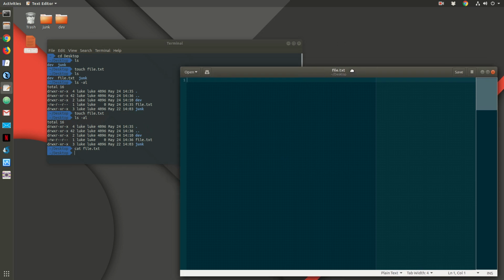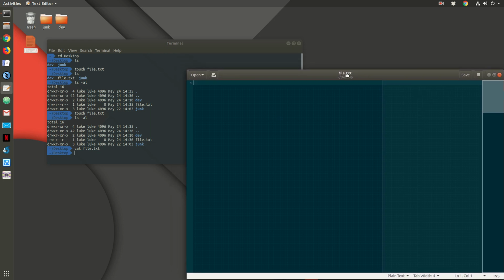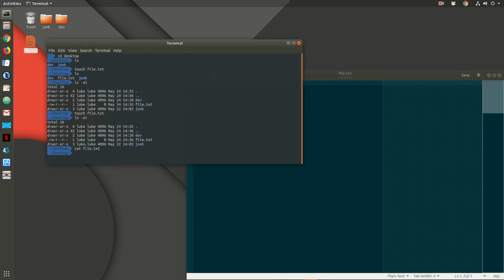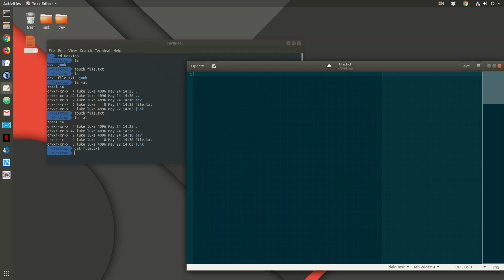In Windows you have Notepad. Mac has one as well. The Windows and Mac default text editors are pretty terrible, so you're going to want another one. The Linux one, gedit, is pretty nice. So this is just a simple text editor, and we opened it up and there's nothing in here. We can also edit the text from the terminal directly. But let's first just use gedit on Linux.